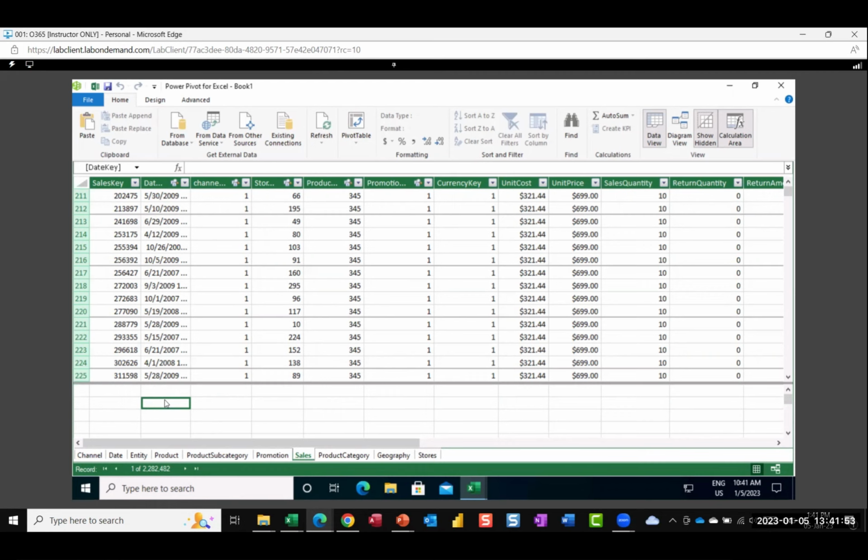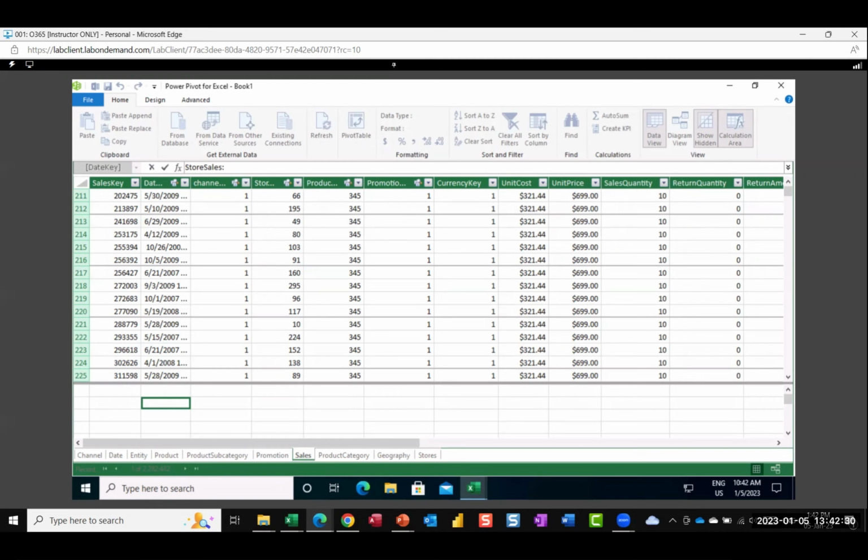What do you want to name it? Let's name it store sales. You start typing immediately: store sales. That's the name of the measure, store sales. And when I type, whatever I type appears in the formula bar. And because this is the name of the measure, I want to tell Power Pivot that this is just a name. And to do that, I type a colon.